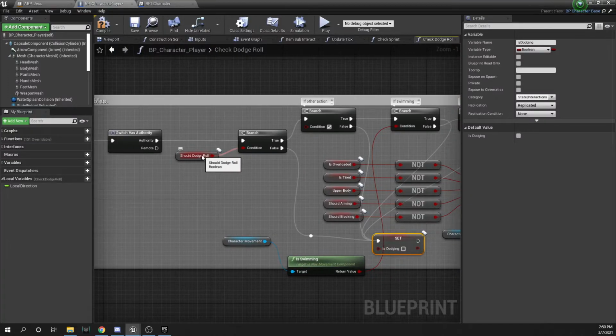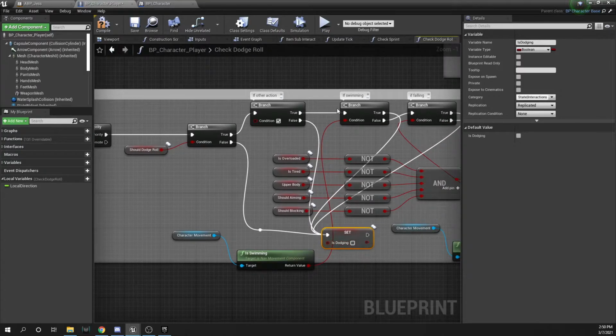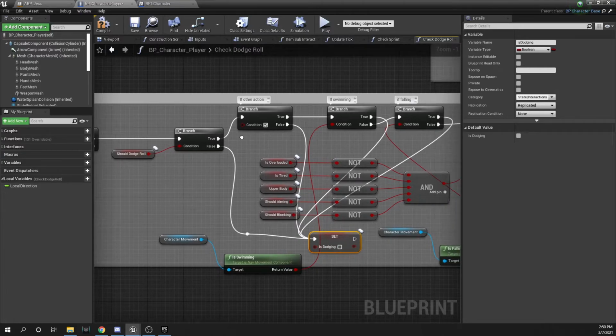So we have a should dodge roll and an isDodging. Should dodge roll is based upon the input, and isDodging is tracking within this check. So you need the two different booleans. So if another action's not happening, we're not dodging. We have the capacity to dodge through should dodge roll, but since it's not set, we're not dodging.